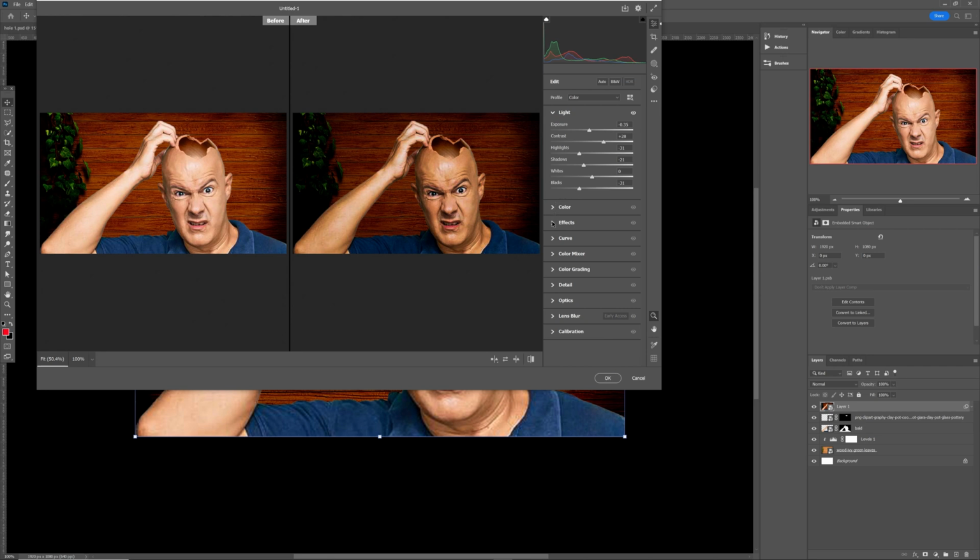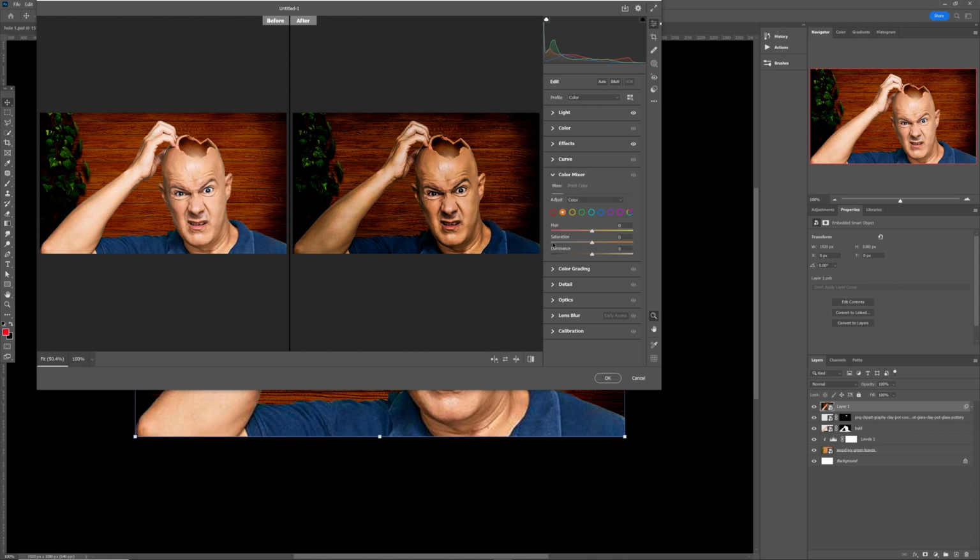I want to come out to the effects. Here is very important. I want to decrease the texture to make it more smooth, and then come back to the clarity to make it more dramatic. I want to increase it to maybe 84 to make it more dramatic like this, and increase the texture as well. What I can possibly do is to add some vignette to something like this, not too much. And now I don't need anything from the curve. I just need only the color mixer.